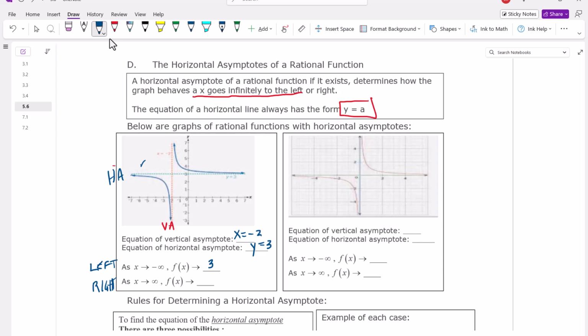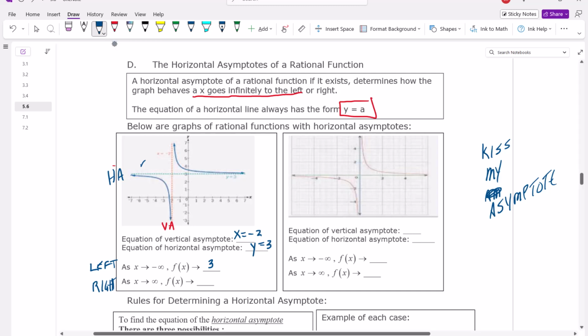So a lot of times I say this, okay? I told my students last semester that I want to make a t-shirt and sell it online that says kiss my asymptote. But I asked how many people would buy it, and the class said, yeah, I'll buy it, and I'd wear it with pride. So maybe that's my ticket to wealth, is to get started and start making a bunch of t-shirts.